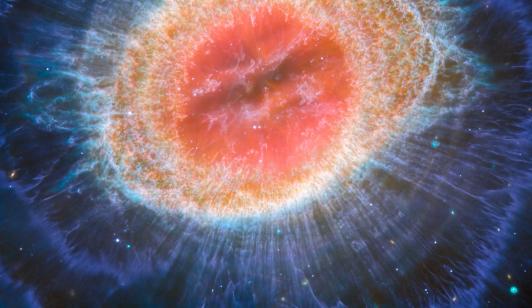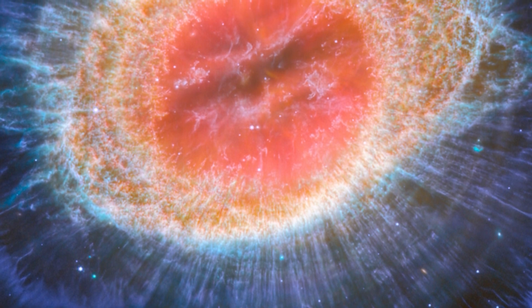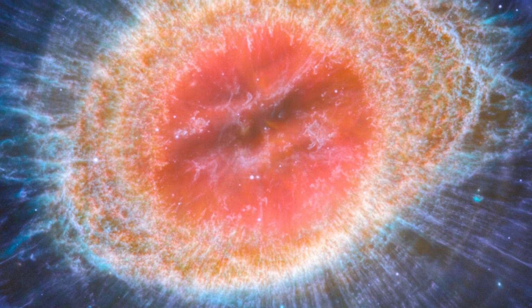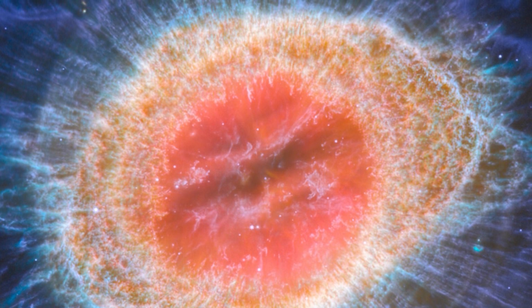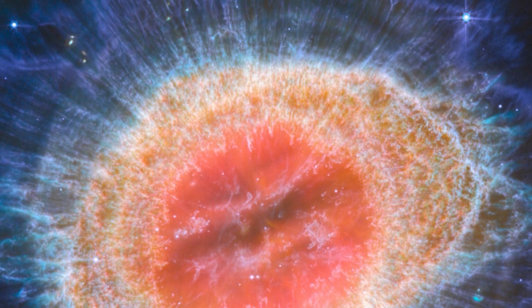It's also important to note that this isn't the first time that the James Webb has turned its hexagonal golden eyes at the Ring Nebula. Very recently, the machine captured this portion of the universe in high resolution, and scientists added green and purple filters to create a glorious scene for us to admire.